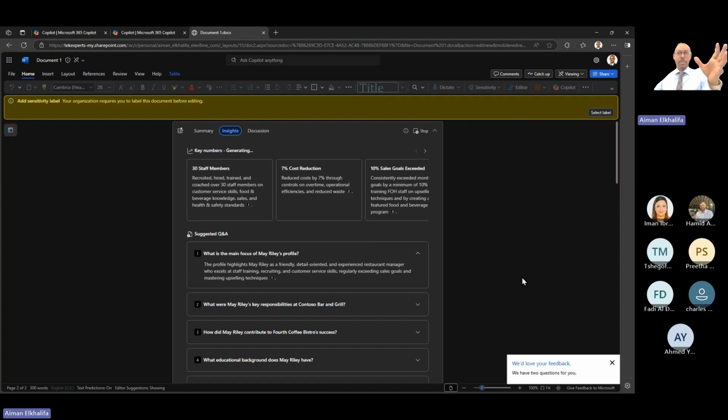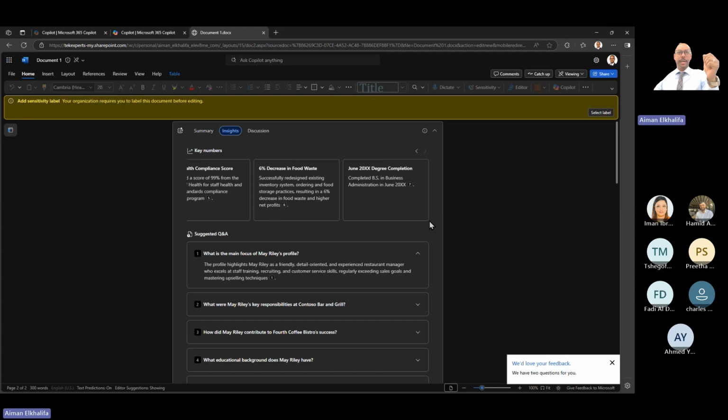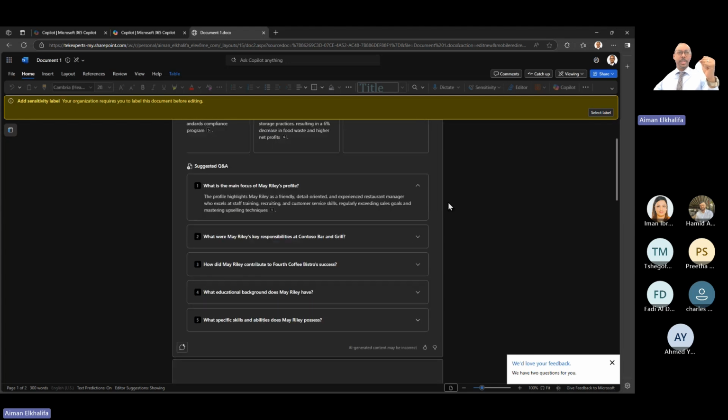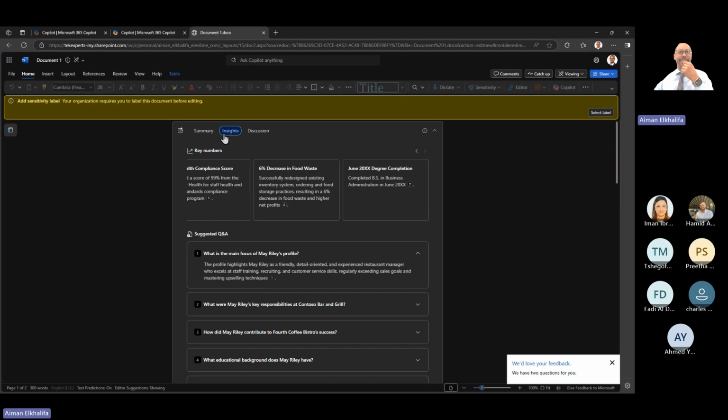Key numbers in this document: 30 staff members, 7% cost reduction, and so on. These are insights. Suggested questions, maybe what is the main focus of May, and these are answers from your document. All right, so that was insights.